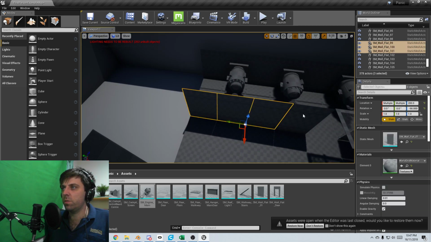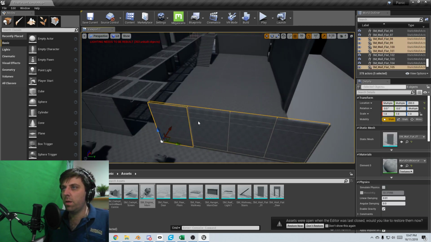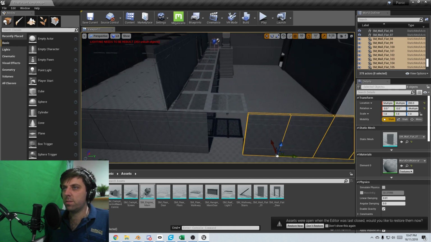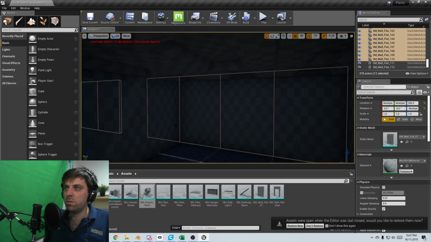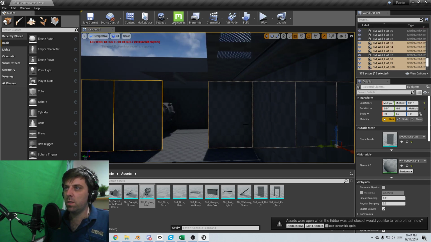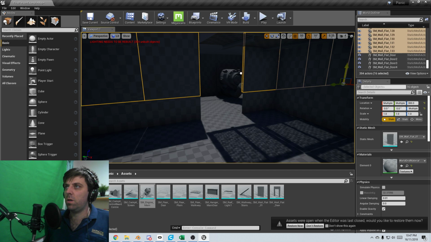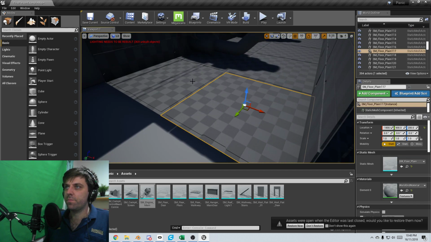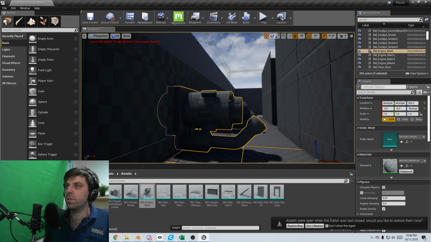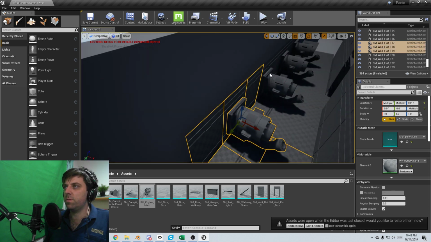What I would do is come in here and copy all this. Hold Alt and plop it up. And then from here, we will steal the floors and all this.